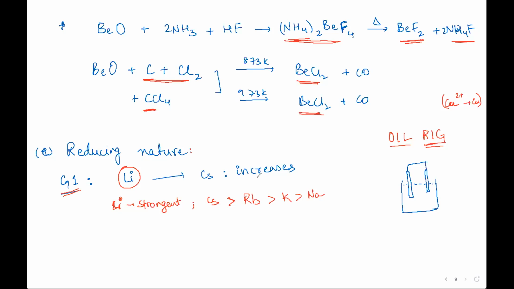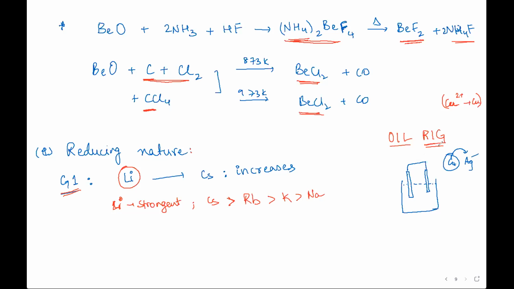If you take a zinc and copper couple, then depending on the reactivities of zinc and copper, the one which is more reactive will reduce the one which is less reactive. One will have a tendency to give electrons more than the other, so it's going to overpower the other one. Itself will get oxidized, the other one will get reduced. Similarly, if you take copper and silver, copper is more reactive, so it is going to give electrons, and silver is going to get reduced. So reducing nature, you can always figure out only in comparison with another element.